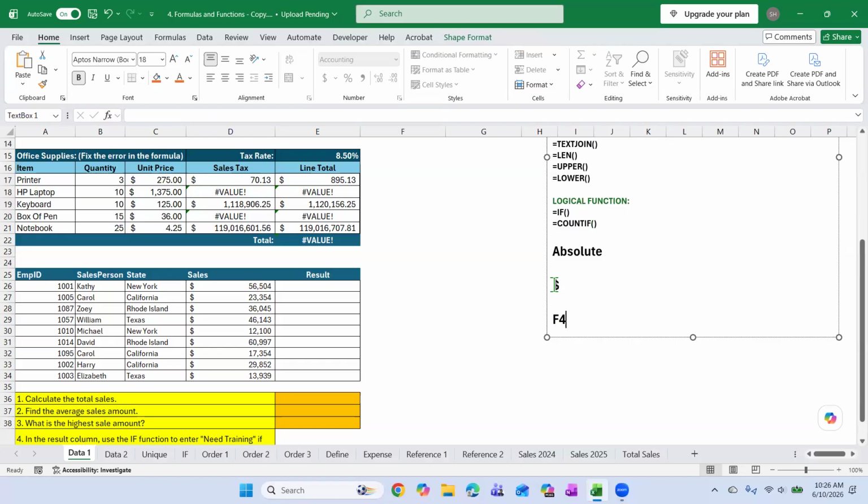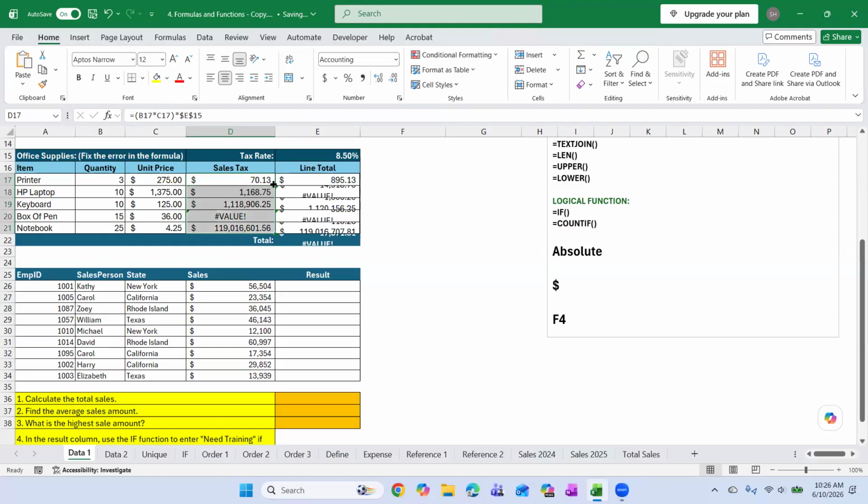Automatically it will add $ as a prefix to both the column letter E and the row number 15. Or else manually you can go and add it also. Or else you can double click this cell and here itself also you can add it, both places. I would suggest select, work with the formula bar, press enter, and then double click or drag and drop. So this is taken care.